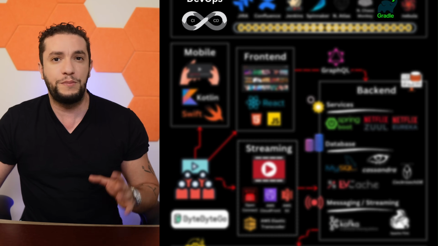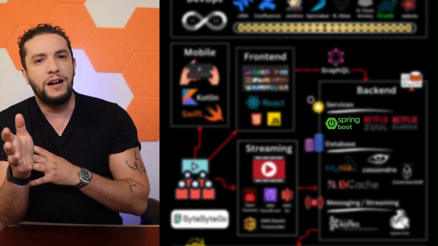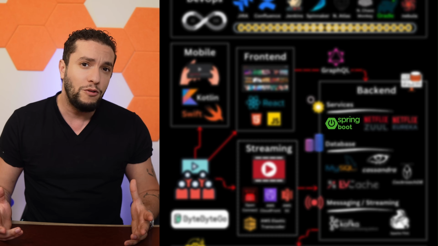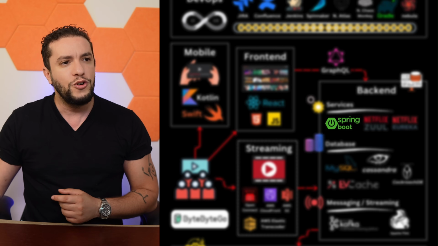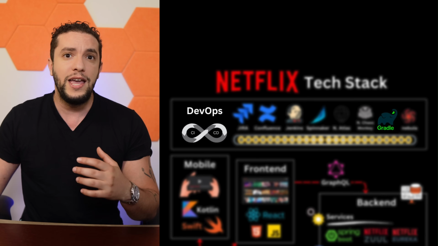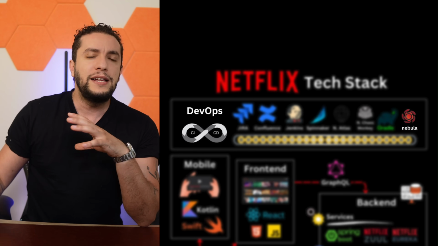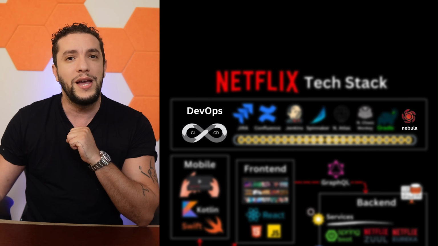Okay, let's move on. We have here Gradle, we have Spring Boot. I'm not gonna spend too much time on this. Spring Boot has become the standard choice for building microservices in Java, and rightfully so, in my opinion. It's a mature framework, it's super quick, and Netflix also uses Gradle here for their build automation. They've even built a set of plugins around it. They call it Nebula, that you can see here. And it's a set of plugins that enhances the build processes for JVM-based projects.